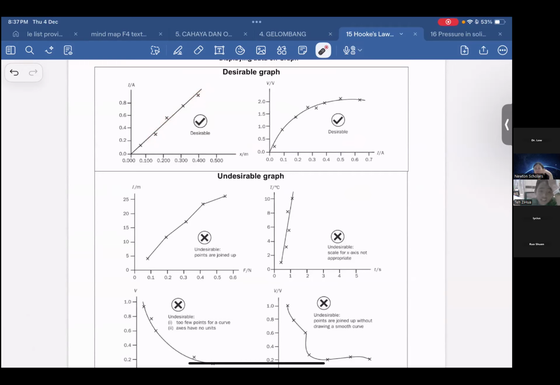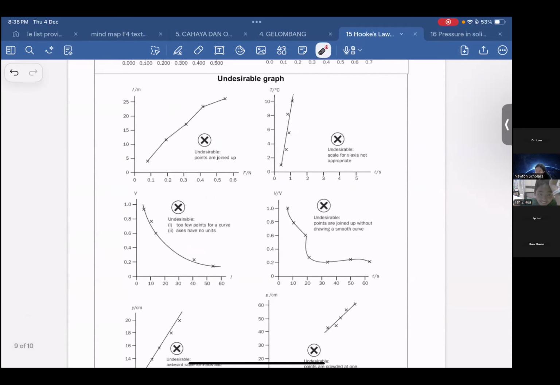Okay, most important, try to balance. It's not like everything is at the bottom or at the upper part. So this one is also considered nice. You see this one is not fully utilized. Your graph line is too small. You only utilize somewhere here for your x-axis. So that means this scale is not good.